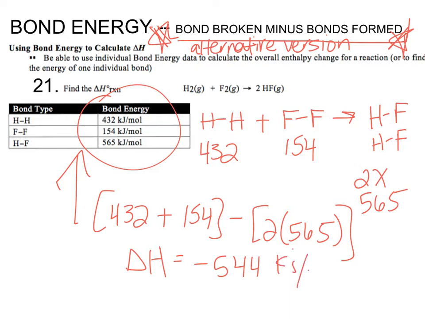The only trick is to make sure you count all the different bonds. Sometimes you have structures that have multiple, like you could have CCl4 or something, right? So in a place like that, you're going to have 4 C to Cl bonds that you have to take into account. They're all not going to be really necessarily super simple compounds like those. But again, just remember, if you have bond energy, you do bonds broken minus bonds formed.